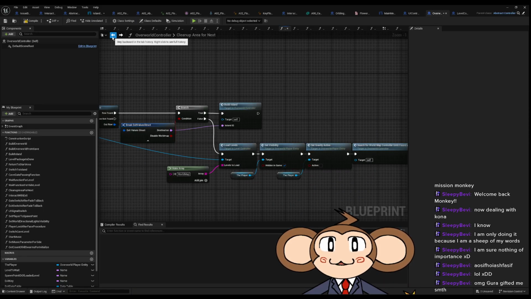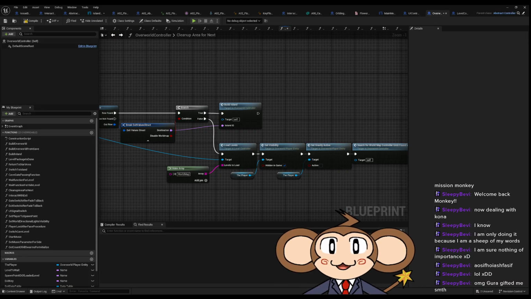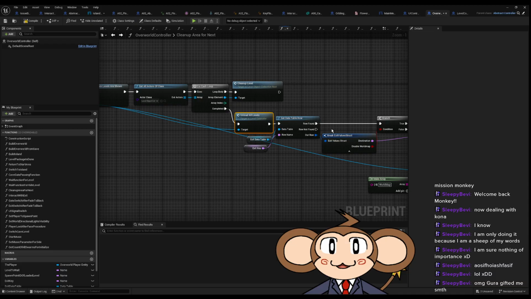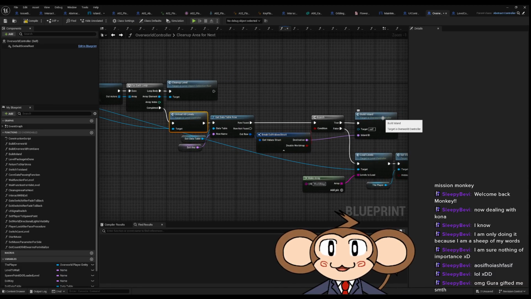Doesn't the cleanup happen before? Unload all levels. Yes, it is here. Going there. Maybe the stuff is not unloaded yet.